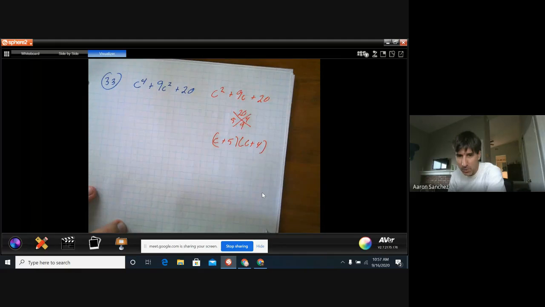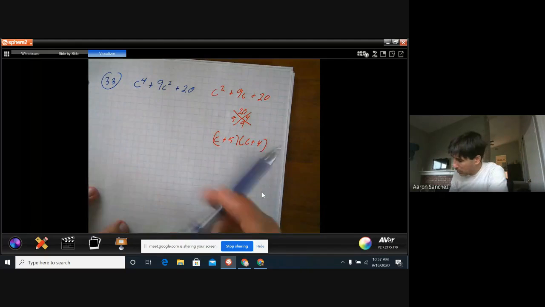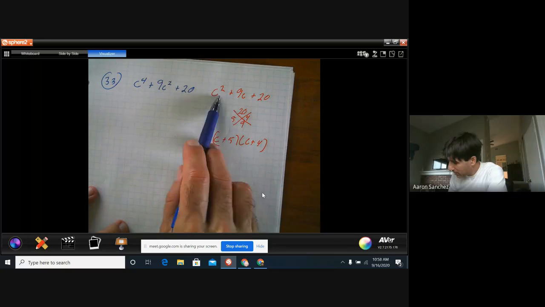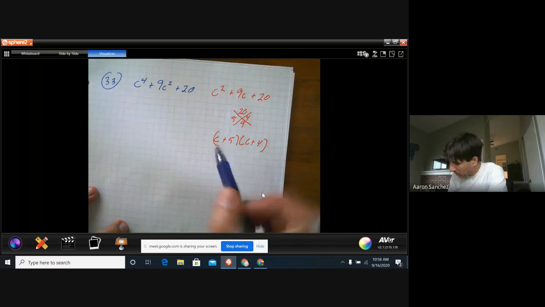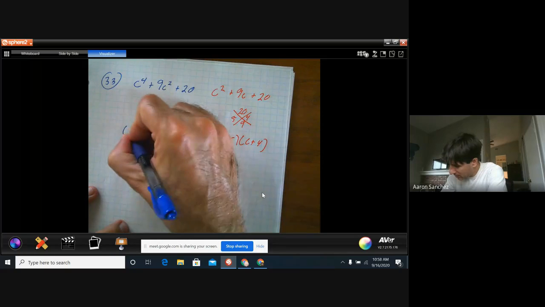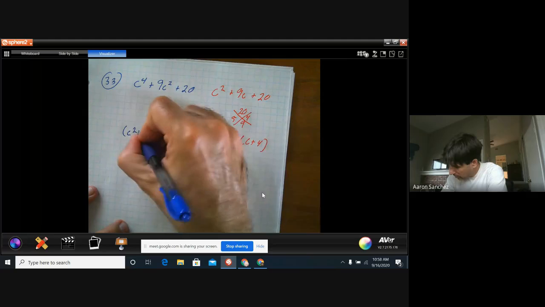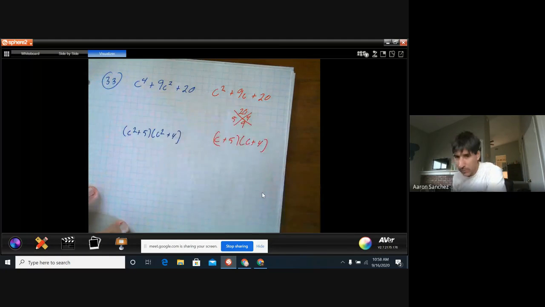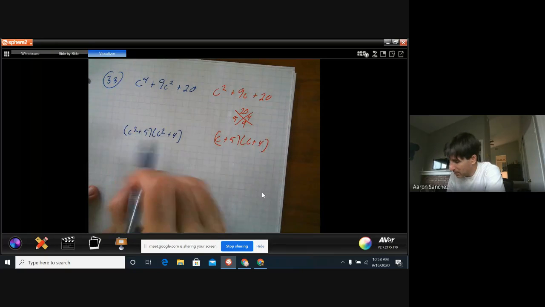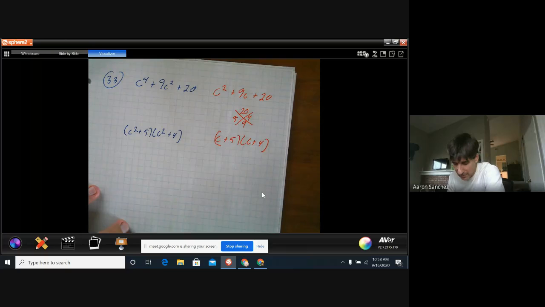Let me know if I'm going too fast. I'm assuming you know how to do this. So see how these are the same, except this is squared and this is to the 4th and this is c to the 1. I just double those. Well, the answer is going to be the same. I just double my c's. c squared plus 5 times c squared plus 4. That's it. It's just the same. It's just that since I double this, I double my c's. That's it. And I'm putting you to sleep, I know it. 37 is the same.